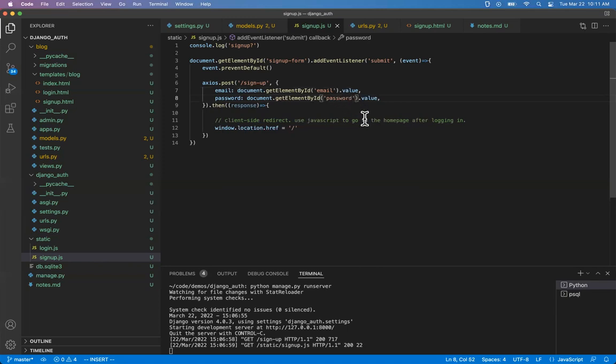Okay, so this should get the values of those two inputs and then send them to the signup route. And then when we get a successful response, it should take us back to the home page.